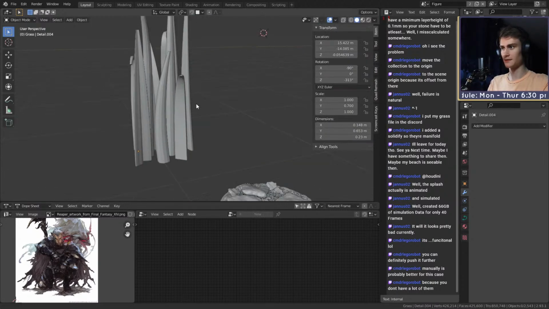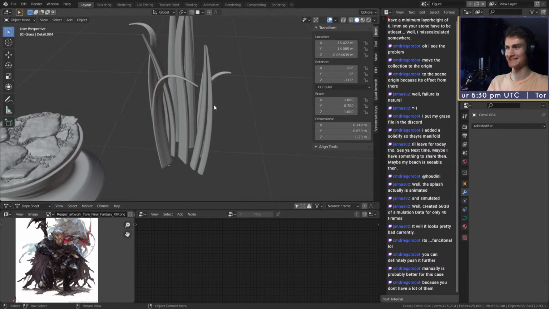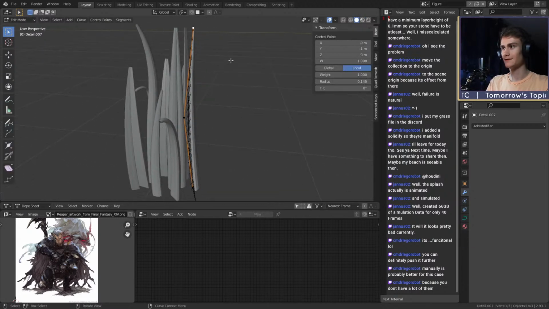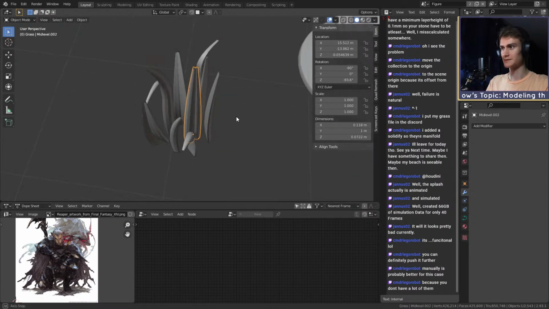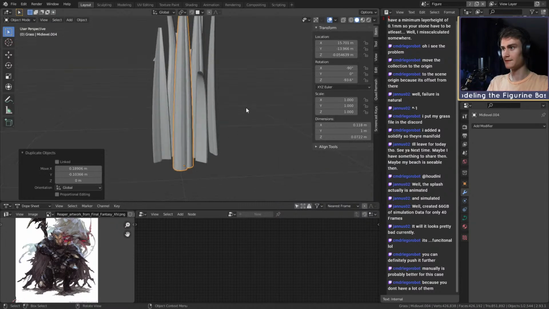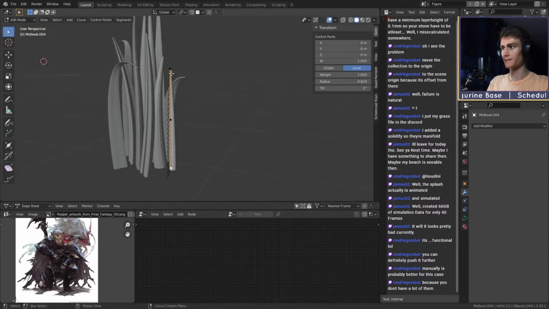Just so they don't look like perfect straight grass ferns. No, blades of grass, that's what it is. Let's use one of those too. Maybe we can make a small one. Zip. Wait. Nope, let's actually scale it down. There you go.